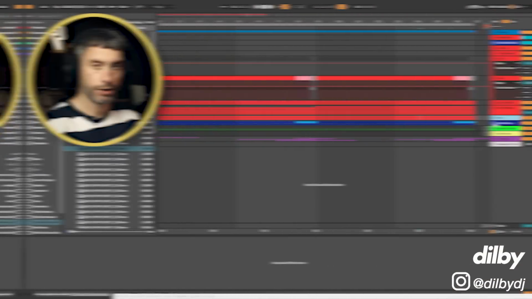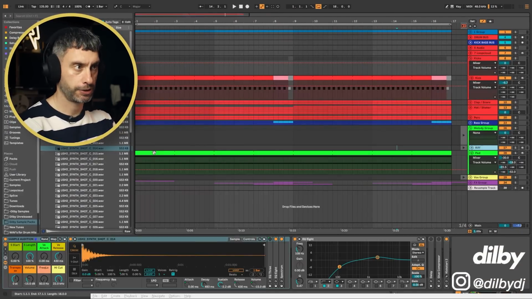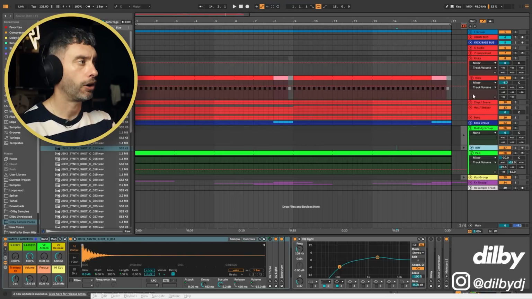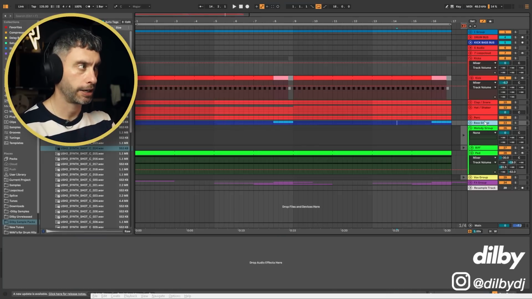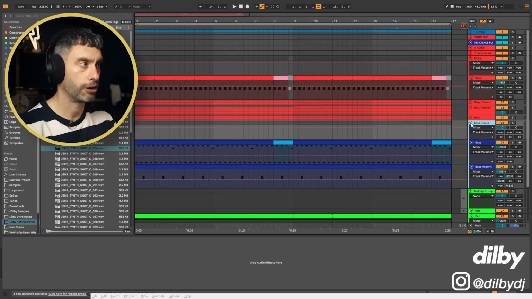So the first thing we're going to try is to create a melody. We want to make a riff to go along with this track, like a hook type thing. And the first thing we're going to try is to follow the rhythm of the track. Now, often this can be done by copying the bass line to a synth. So you're playing the same thing with a different sound, in a higher octave generally.